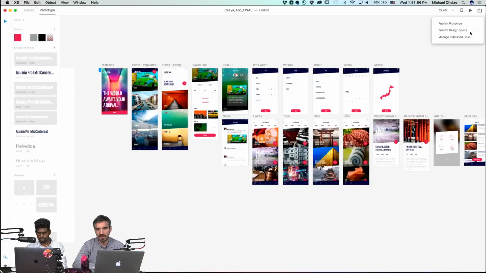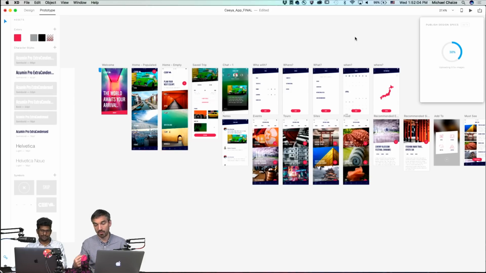And then the other thing that you can do now, when you share, you can publish a design spec, and it says here it's in beta, so it's really the first time we're doing this. It started yesterday. So you create a public link, and for the developer, and also other designers, it will give a lot of information to place the elements in the screen with the code. So for the web, they will use CSS. For iOS, they will code in Xcode. If it's a Windows app, they will use Visual Studio. So it will give a lot of information.